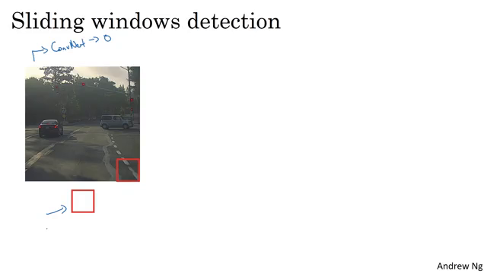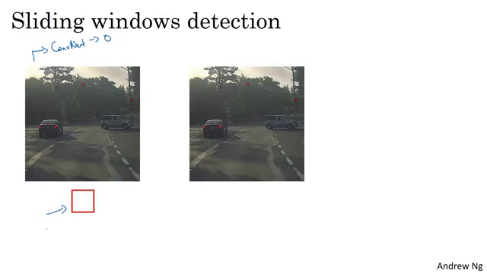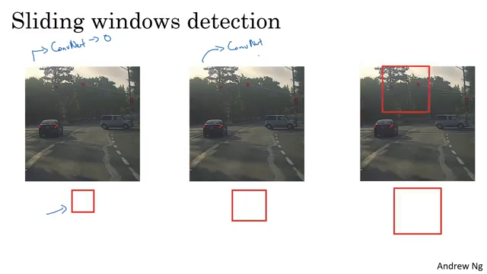Now, having done this once, running what's called a sliding window through the image, you then repeat it, but now use a larger window. So now you take a slightly larger region and run that region. So resize this region into whatever input size the ConvNet is expecting and feed that to the ConvNet and have it output 0 or 1. And then slide the window over, again using some stride, and so on. And you run that throughout your entire image until you get to the end. And then you might do it a third time using even larger windows, and so on, right?